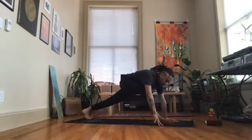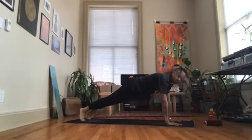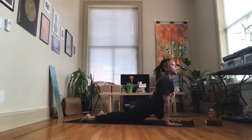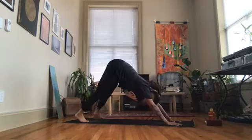Step that right foot back, come to plank. Remember, if you need to modify, drop down to the knees. This is when we'll move through our vinyasa. If you want to make it harder, you lower down just halfway. And inhale up to up dog. But feel free to come all the way down to the belly and just slightly lift up for cobra. Then you'll make your way back to your down dog or your puppy pose.